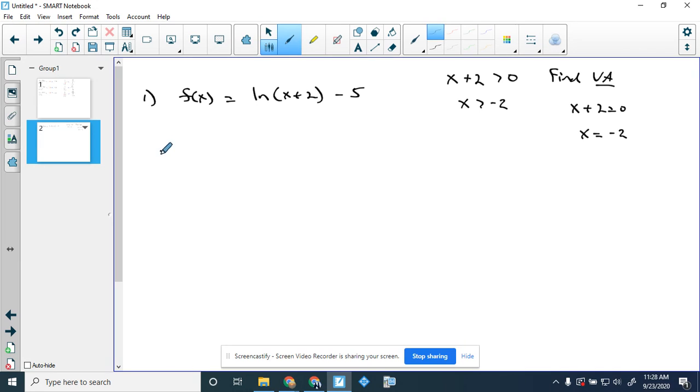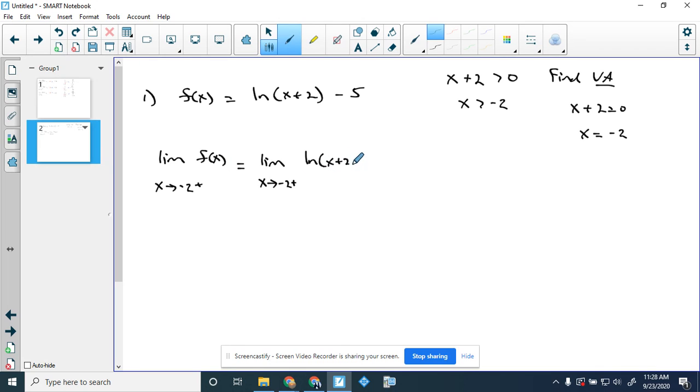I'm going to say, okay, let's do the limit of f of x as x goes to this vertical asymptote. Now, if you think about it, I can only really approach this guy from the right because that's the domain of this log function. It's not defined for values that are less than or equal to -2. So it only allows me to approach it from the right. So then I would get the limit as x goes to -2 from the right of this thing.